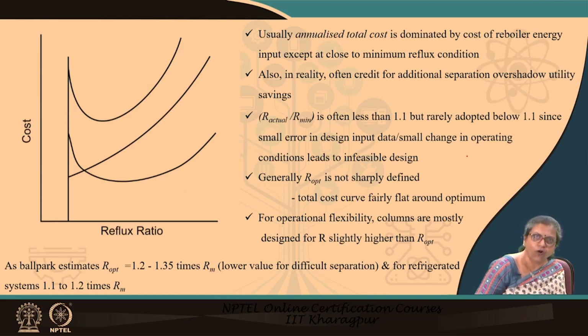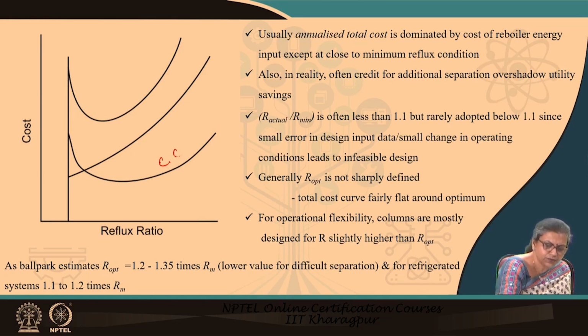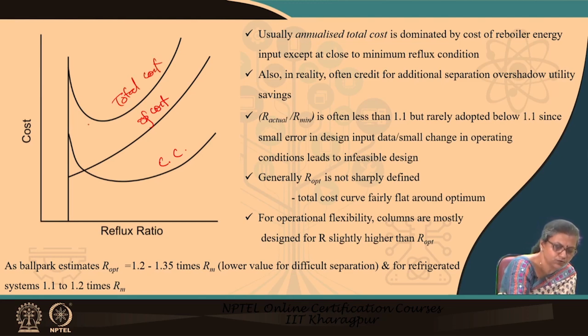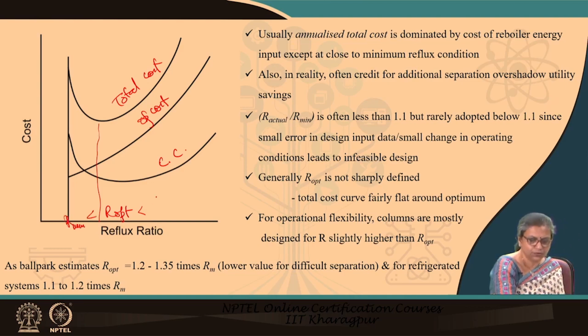And after that, if all the details of the cost can be obtained, then, as I have already discussed, the cost versus reflux ratio plot gives you the capital cost and the operating cost, from where we can get the total cost, and normally from the total cost we can locate the R optimum value. R optimum lies between R minimum and total reflux, which is infinity. So, therefore, R optimum is always greater than R minimum, right.